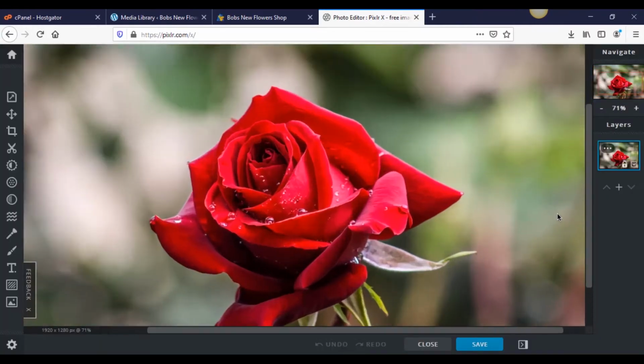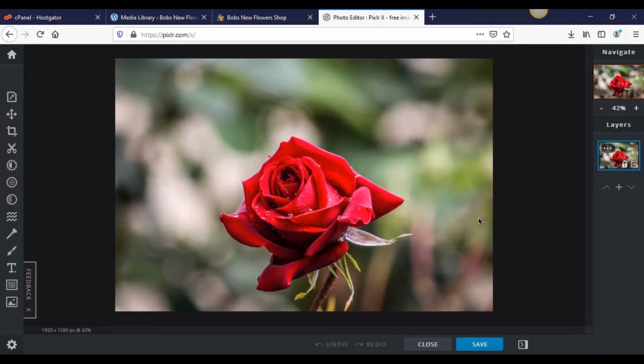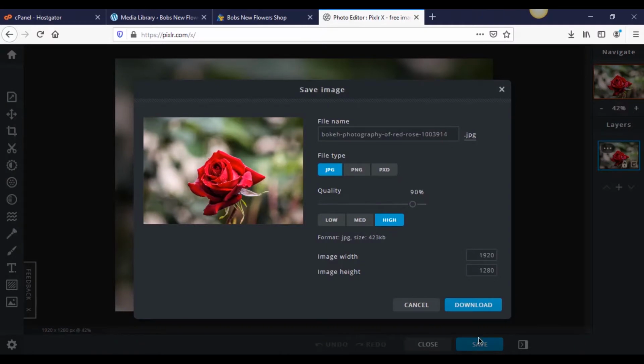And there it is. So this picture actually is about 300 KB, which, like I tried to say before, is a little bigger than I usually like them. I used to like them about half that size. So we're going to try to create it half that size. Now, we don't really have to do anything with the picture itself. We could resize it, and that would take down the image size. But another way to do it is to just hit save from here, and you have this quality drag ability. And as you can see, it's going to tell you what the image KB size is.